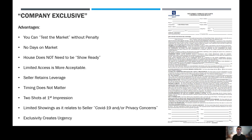You're seeing if buyers are interested in biting on that $100,000 increase. And if they're not, then at least your seller knows that they've now tested the market and it wasn't going to yield what they wanted it to yield. So now when you actually go to MLS, you can go on a price that's more in keeping with where fair market value should be, or where you believe it should be.